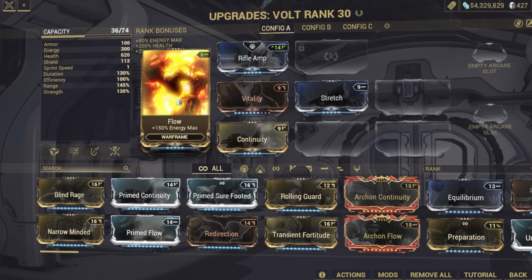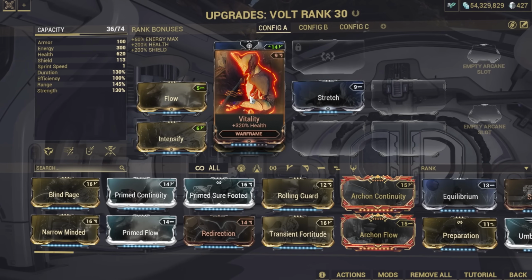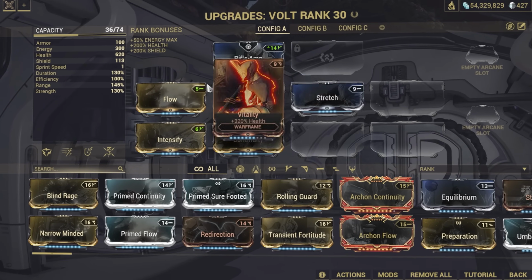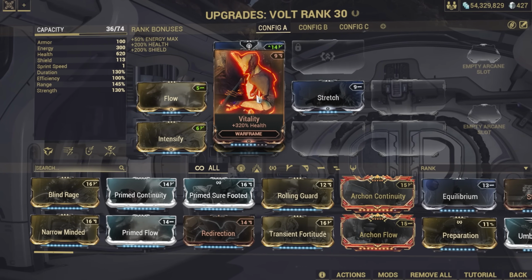So we have Flow to increase our energy, Intensify for strength, Vitality for extra HP in the early game, Continuity for duration, and Stretch for range. Try and max out all of these mods except for Vitality. There isn't a need to max it out because as you progress, you won't be using mods like Vitality and Redirection. They will be replaced.